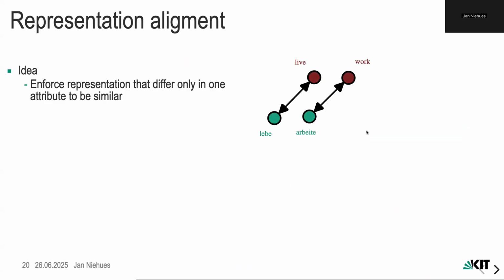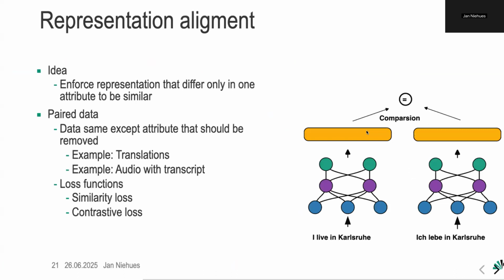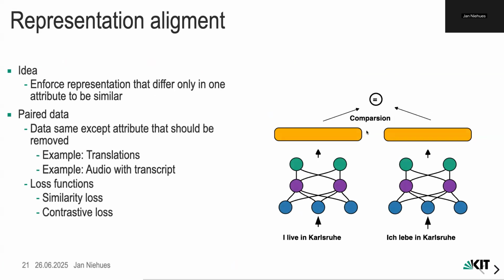Here, our inputs are single words. For the other one, the input is more a sentence. That, of course, depends on what you're doing and what type of representation you move next to each other. Is it a representation of a word, or a representation of a sentence? Also, it depends on what data you have. You might have sentences which are translations of each other, but you might not have words which are translations of each other. So it really depends on what you can move together. And the main challenge is finding the right data so that we can do that.